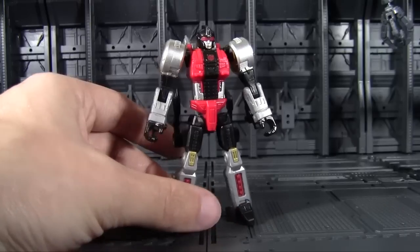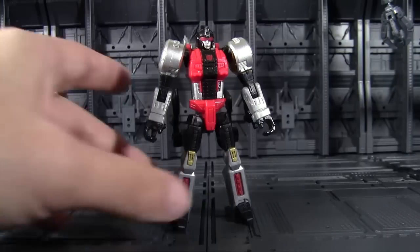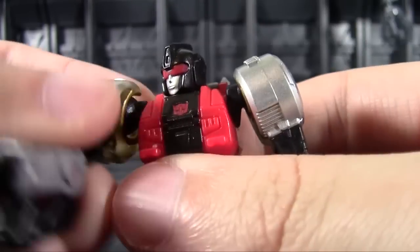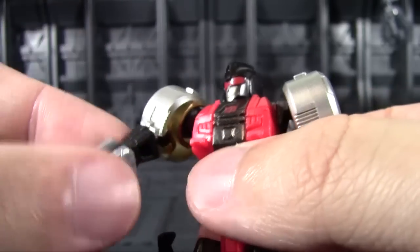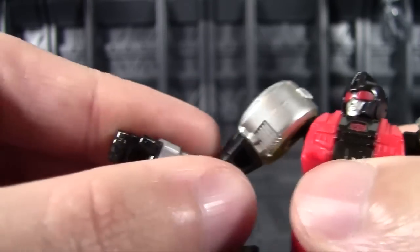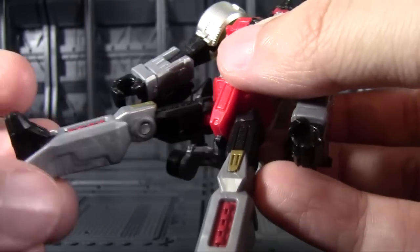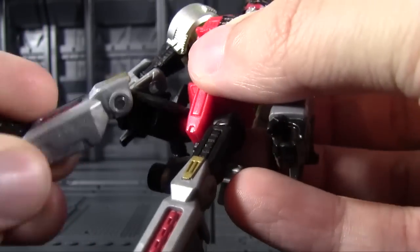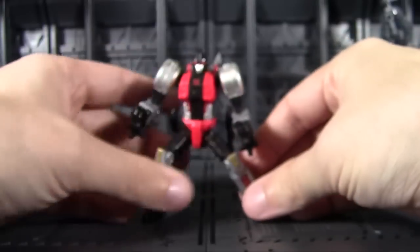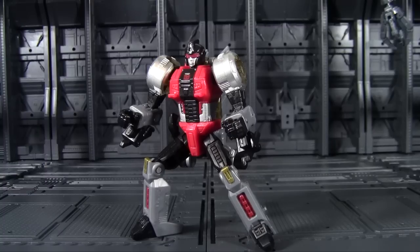Beyond that, we can see most of this in her beast mode. The head rotates all the way around, at least until it hits the hinge. Ball joints in the shoulders work very, very well in spite of my worries over the translucent plastic. Ball joints in the biceps and a 90-degree elbow, with five millimeter ports for the hands — an open hand, which is a little bit more realistic than a weird closed fist. Ball joints in the thighs work exceptionally well with absolutely no limitations. Thigh swivel is 360 degrees, and 90 degrees on the knee bend. She's got plenty of articulation for her size.